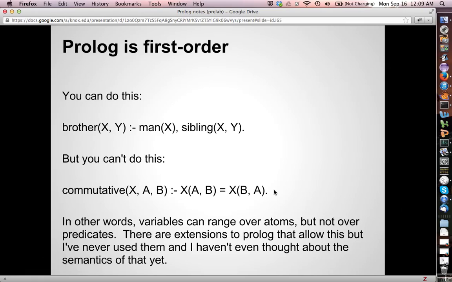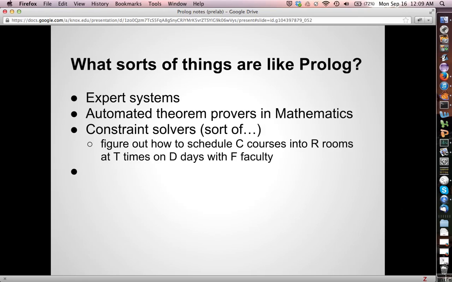That would be a higher order logic. That would not be first order logic, and that doesn't work for the same reason we saw that first order logic doesn't allow quantifiers to range over predicates themselves. It only lets quantifiers range over variables. Now, of course, there's extensions to Prolog to try to make it higher order, but you start running into even more undecidability issues when you start dealing with higher order logics. I think that's everything I've got.